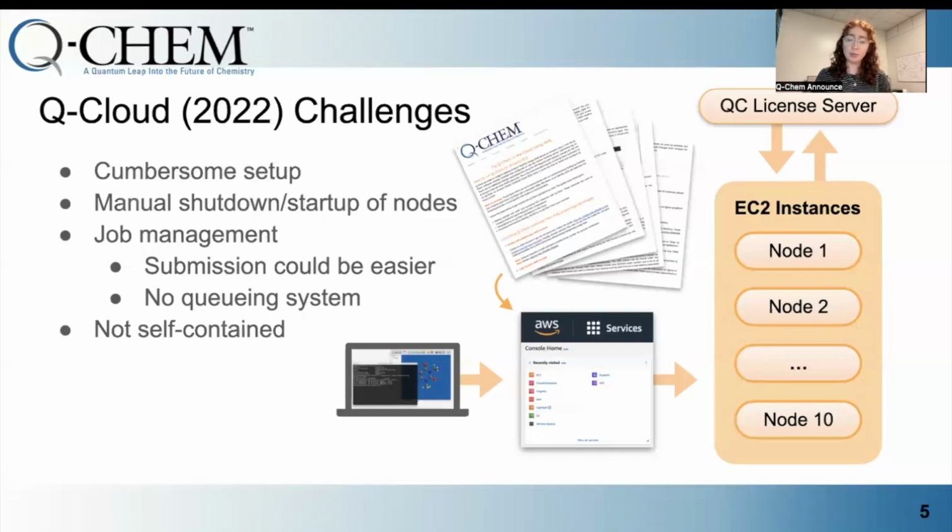Also, if you want to change the types of nodes that you have, you would have to contact the Q-Chem office again to give us the new private DNSs, and adding that private DNS step was a little cumbersome and placed additional burden on the user, which we didn't want. So these are the challenges that we wanted to solve as we were moving to the next iteration of QCloud.